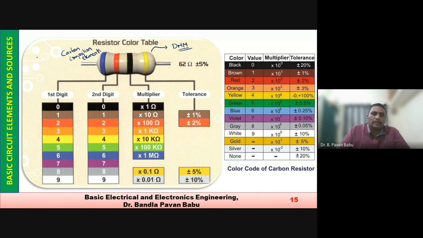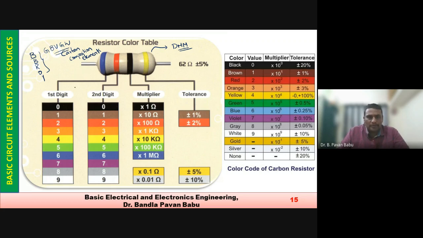Like BB Roy, I hope you can remember. BB Roy, great and very good wife. Such shortcuts they used to have. Great Britain, very good wife. Such abbreviations they used to have for remembering all these color codes. So black, brown, and so on. And what are their values, multipliers, and tolerance? That is the variation of the value, because it behaves differently for different temperature conditions. Let us keep all those things aside.